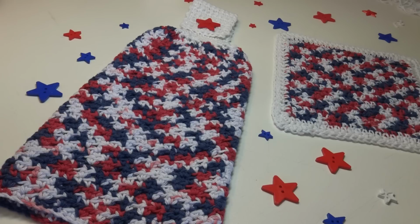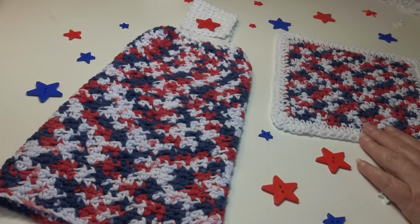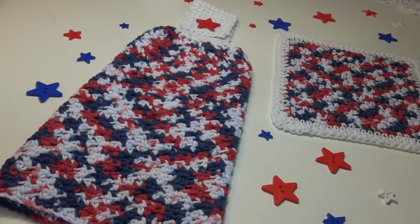Now, I separated the two projects into two separate videos. So this video is part one, where I'm going to show you how to make this really quick and easy dishcloth. And then I'll come out with part two, where I'll show you how to make the coordinating hanging kitchen towel. Just so it's easier, you can go directly to the project you want and the video doesn't seem quite as long.